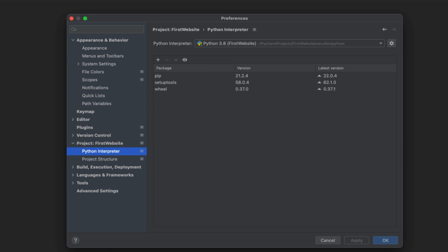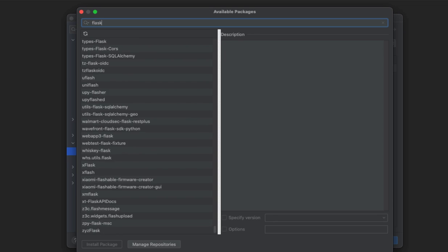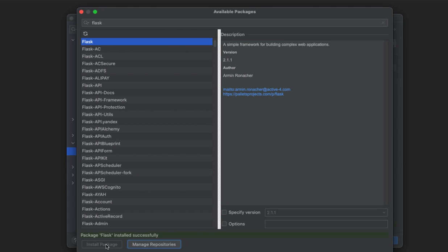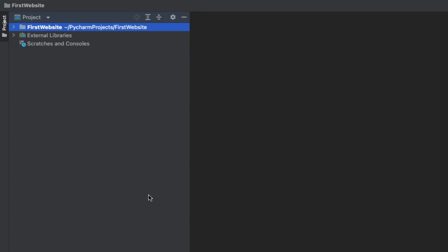Pip is basically a package management system in Python. It is used to install software packages. It connects you to the online repository of public packages called the Python Package Index. But we can do it directly from the Python interpreter here as well. So I can go and search for Flask. The first one, I can just click install. It doesn't take much time. Okay, pretty fast. Now it is installed, so I can close this. Flask is now installed in this project.